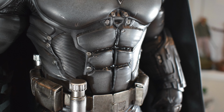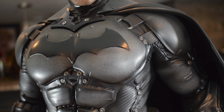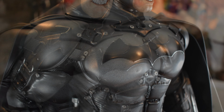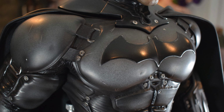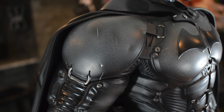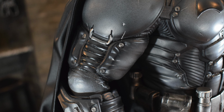You can still see a little bit of musculature behind some of this body armor throughout. He has good physique at least. I like the different colors of the grays and blacks they used. The bat symbol, a little bit faded, a little bit more long than you're traditionally used to. Check out his arms. The top part, again, has some of the shoulder pads, and it almost looks like straps that look like fabric, but they're not. They're sculpted. Very, very cool.